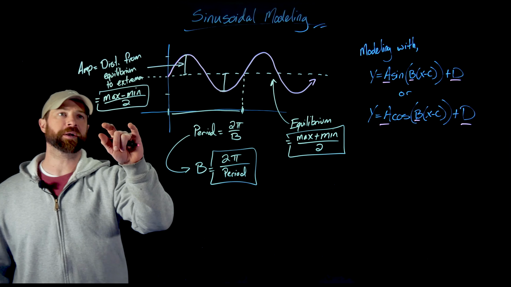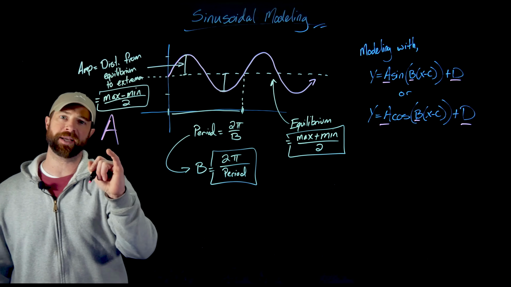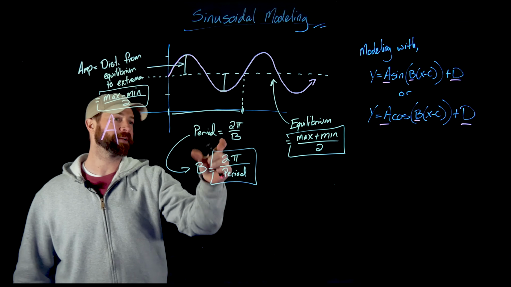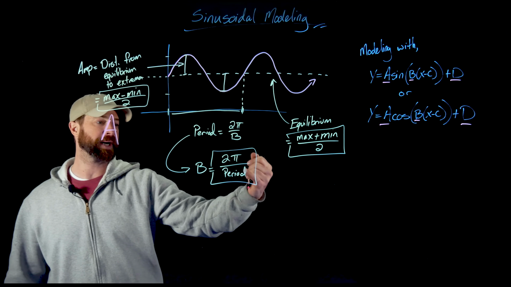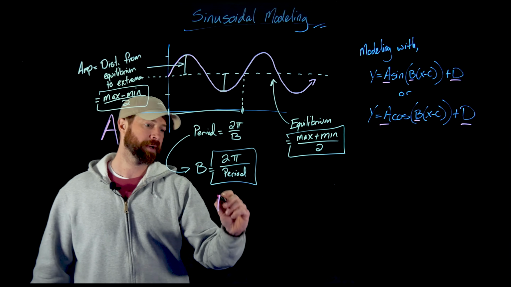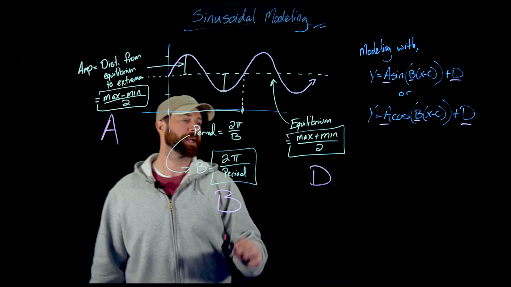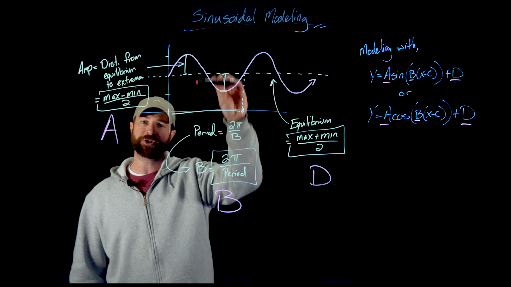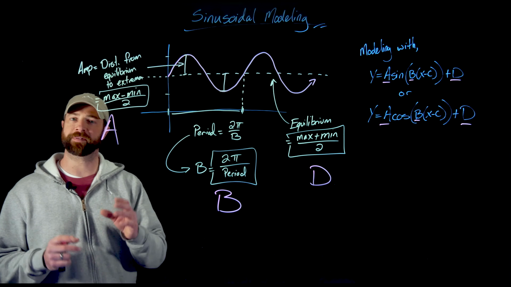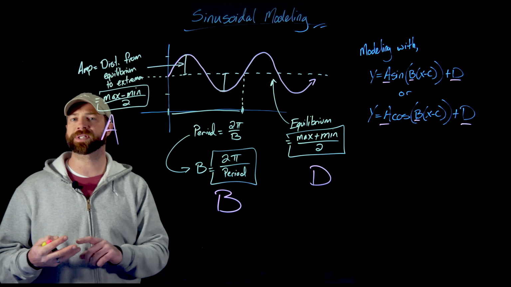So in review, if we want to find the A coefficient of our model, we find the amplitude. The only difference between the amplitude and the A coefficient could be some kind of vertical flip, adding a negative. The B value we find by first finding our period and then taking 2 pi divided by our period will give us the B value we want to get the period we have in our model. Finally, if we find the equilibrium, we've then found the D value. That's this equilibrium point that started at 0 and is shifted up or down to the new equilibrium. And finally, we have no generalized approach for finding C. The value of C will be determined by the context and whether we use sine or cosine.